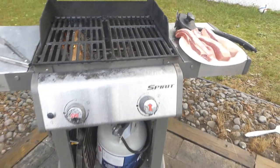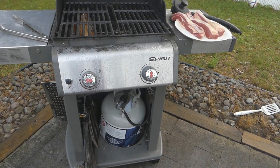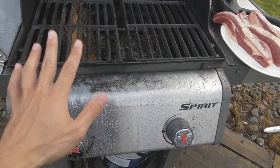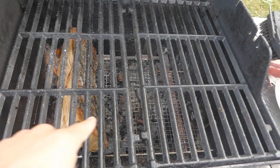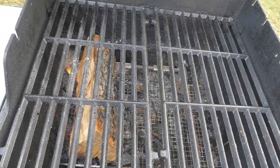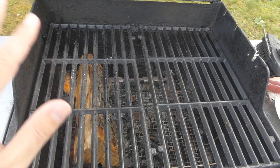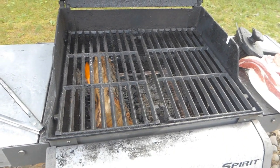Since it's not raining anymore, let me show you the grill setup. This is just a Weber Spirit — I think the model number is 210. Pretty cheap, not that great of a grill, but it gets the job done. Propane. What I do is turn the knobs off, turn the gas on, let the gas build up in the line for maybe 10 to 20 seconds. I put some firewood over a steel rack, and then when I turn the burners on, the gas lights really easily with the igniter because the gas built up in the line. Within a few minutes we will have a hot wood fire that gives a lot of flavor to our meat and cooks it very quickly.